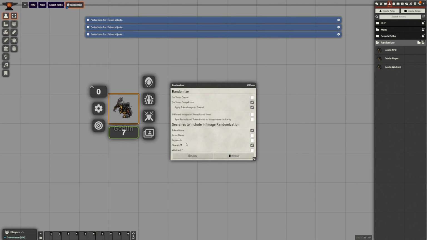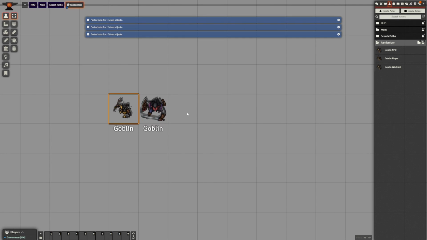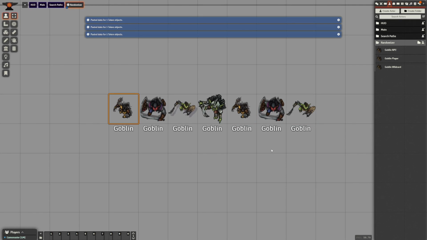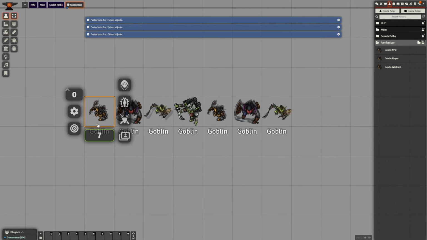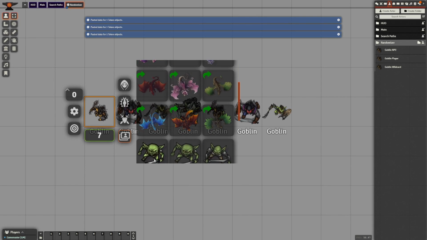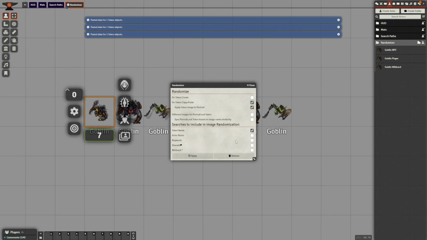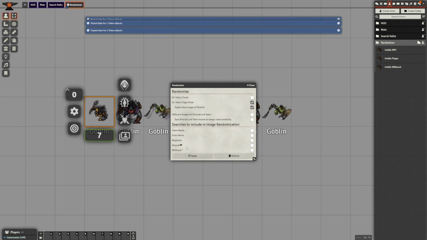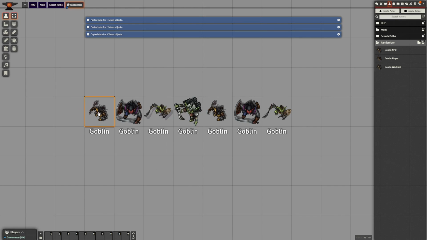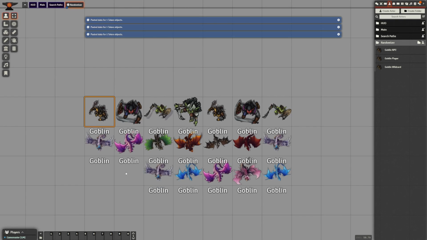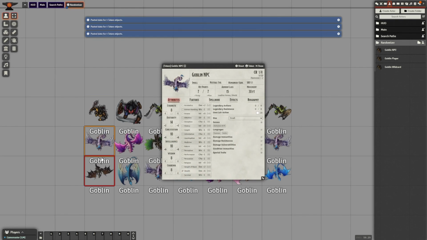If we disable it, but still include the token name, it's only picking up the images that it was able to find using the search feature alone. If we disable the token name, but include the shared images, the module will only use the images that we shared, just all of the dragons. And notice if we double click it and check the actor image, you'll see that it's being set with the randomized token image.